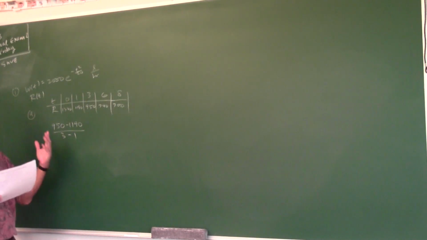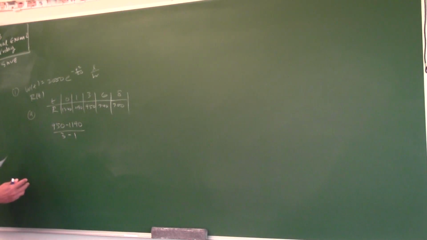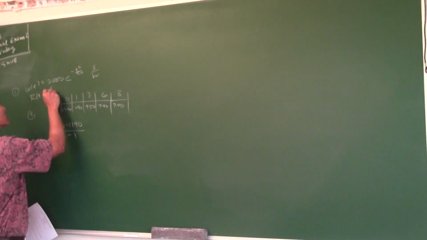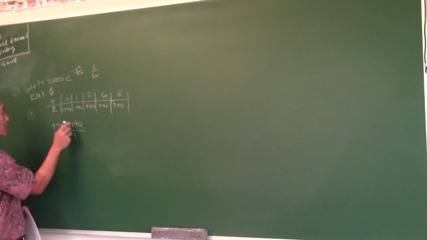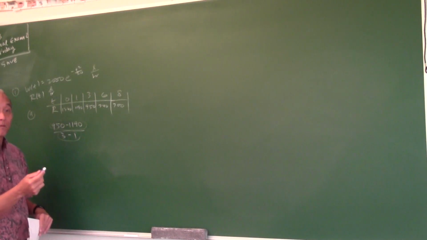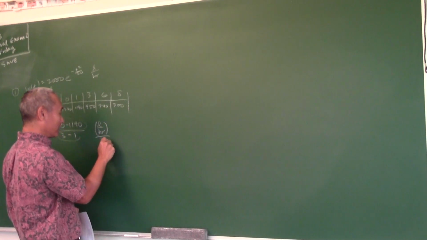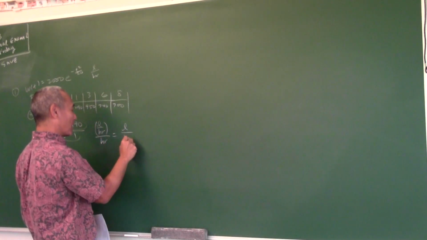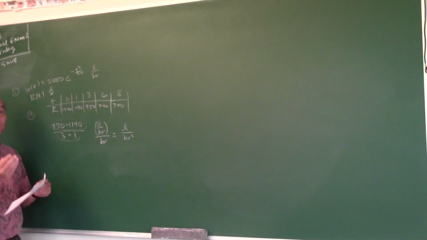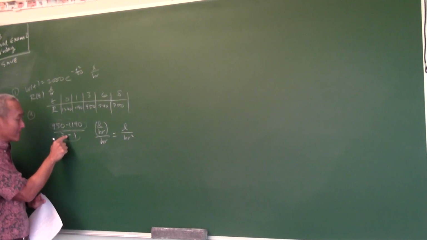Indicate units of measure. Some people are not indicating units of measure. That's an automatic point deduction if you don't do that. Now, what are the units? Well, R is measured in what? How is R measured? Liters per hour. So this is measured in liters per hour. This is measured in hours. So liters per hour, per hour. So liters per hour, and if you want to, you can say liters per hour squared. It's quite simple. The derivative is a slope, right? And how is slope measured? Rise over run. So you just got to look at the units of this and divide it by the units of that.